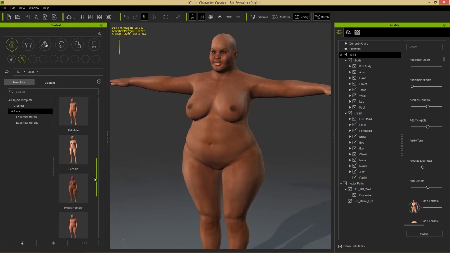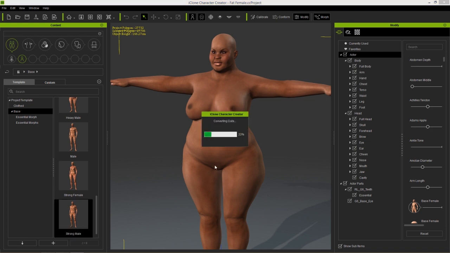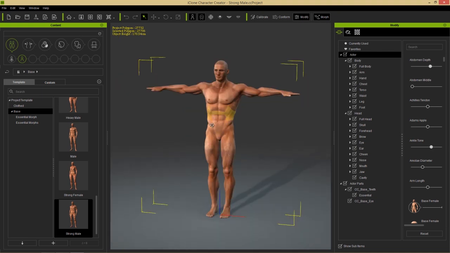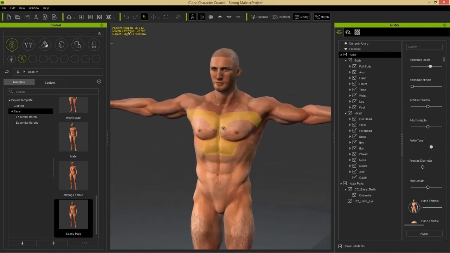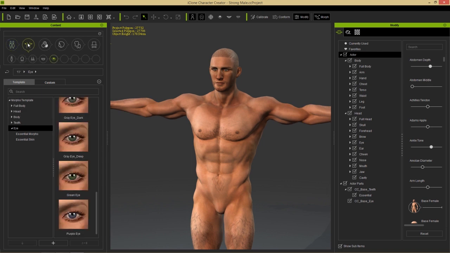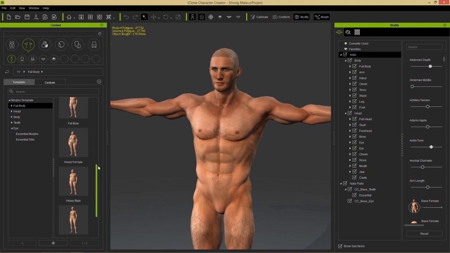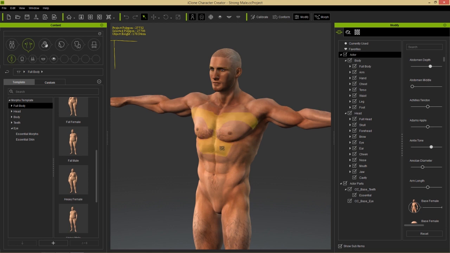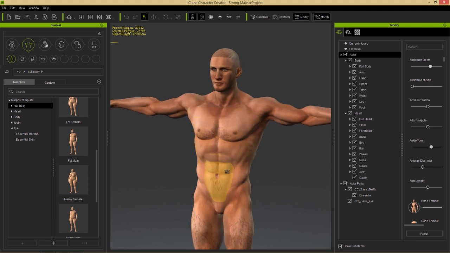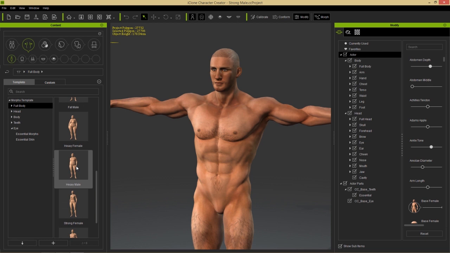Now we also have something like the male and female. I'll just choose this strong male template now. I'm just going to double click that guy and add him in. And you can see he's pretty jacked. After we add this guy, you have the option to go over here to your morphs and change to full body morphs. So we can change this guy's body. Now if we change the morphs, we're not going to change any of the skin features. So he's still going to have the same beard and the same hair and everything like that. But if we change the full body morph, we're going to change his body. So we can change him from a strong male to heavy male, for example.